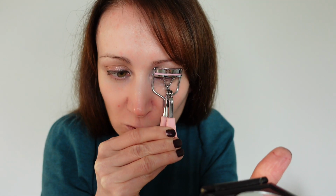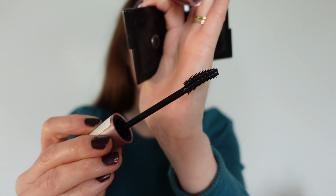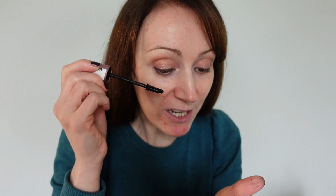This is ideal if you do have short lashes and you're just looking to make them look a bit more lifted and longer. Personally, I do find my lashes are quite long. They're not that thick, but they are quite long, so when I put mascara on, it does show up quite well, even when I don't curl them. The mascara that I always go in with is the Lash Sensational by Maybelline, and this has been a mascara I've used for many, many years now. It's one of the best. I love the wand on it. It's perfect for coating the lashes.